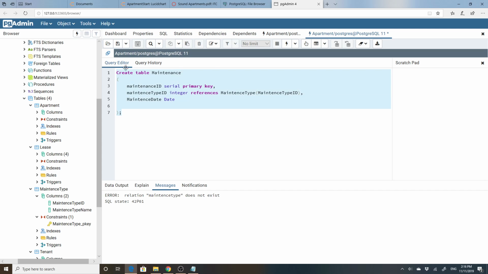Shouldn't matter, but let's just see. Maintenance type. It says that the table does not exist.